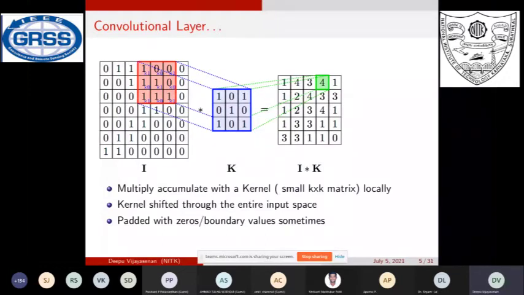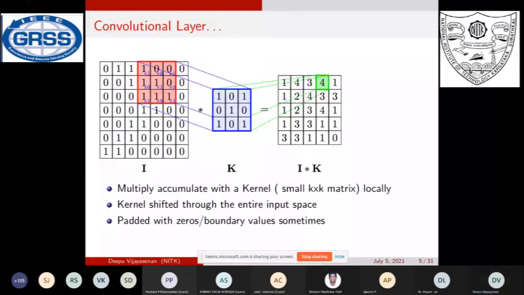That's because we decided to keep this 3x3 entirely inside this matrix. So the middle point could only start from this point till this point. So if we wanted the original 7x7 size at the output also, we could have added one more layer of zeros to pad the input. So we make the input slightly bigger by padding zeros. If the input is made 9x9, we will get the output of 7x7.